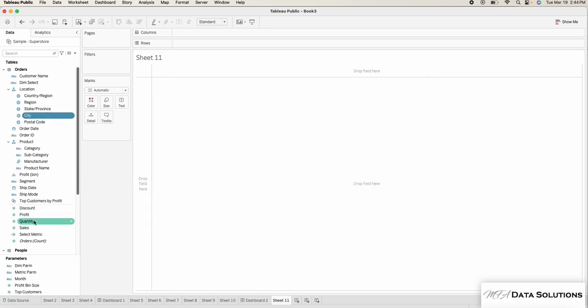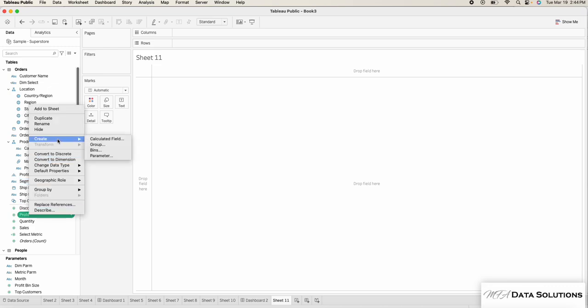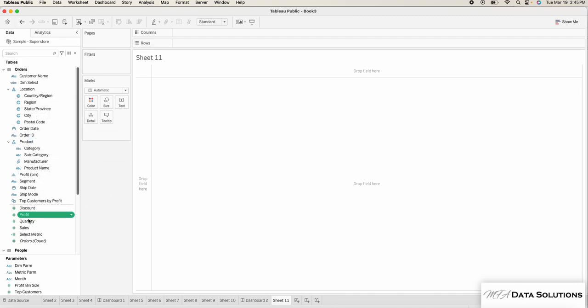They cannot be at the measure level, and that makes sense because measures are facts, and you do not want to alias a fact because that represents actually what happened at a given point in time, such as how many sales were made, how much profit we made, how much quantity we have on hand, things of that nature. So let's take a look at how aliases work on dimensions.